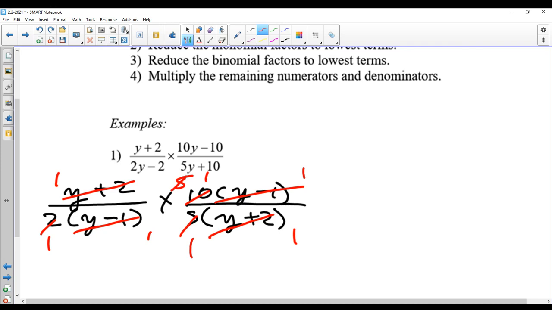Uh-oh. What the heck is this thing going to end up being? It's 1 over 1. Or just simply 1. It's 1 times 1 times 1 over 1 times 1 times 1 times 1. It's just 1. Again, what does that suggest about the original expression? I mentioned this before. What is it telling you if the result is 1? Yes, Manya?